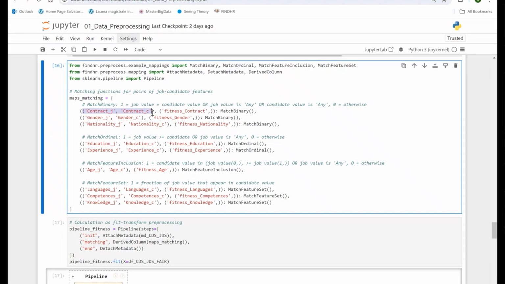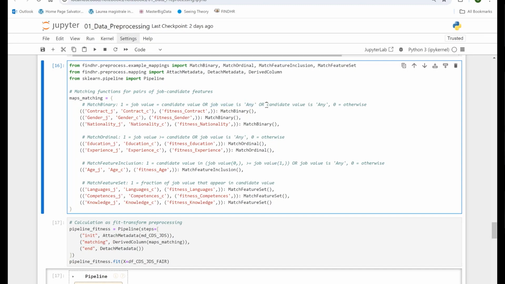If instead the contract of the candidate is in person, there will be a 0 because they are different. However, if the job offer contract is any, whatever the candidate wants, there is a match because any contract is okay for the company.